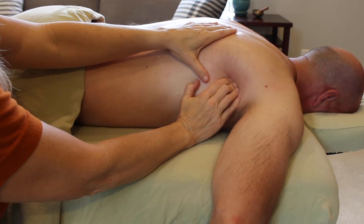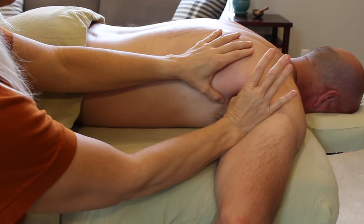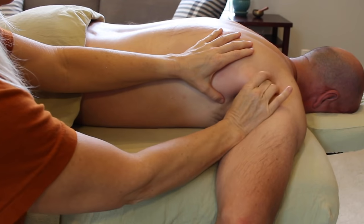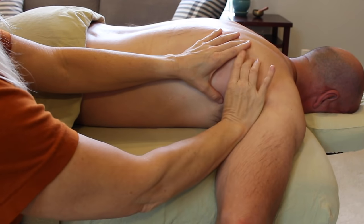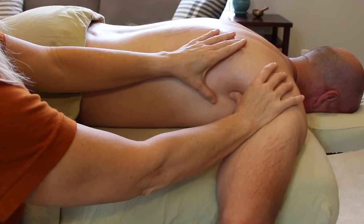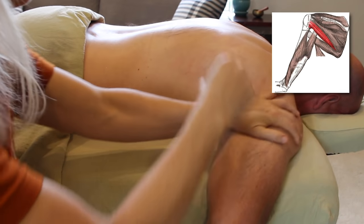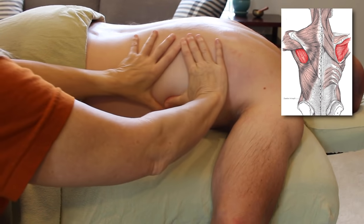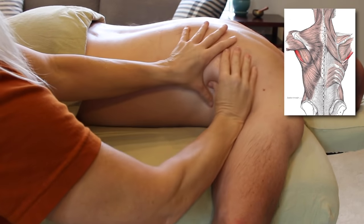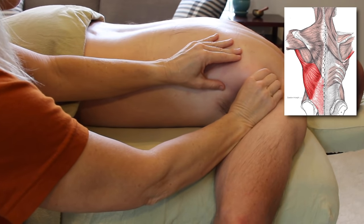Sinking down through all of this tissue to find the lateral border of the scapula, the muscles veer away from each other like petals on a flower starting to separate. Knowing which fibers go where is amazing information for knowing which techniques to use. The teres minor and infraspinatus shoot off to the back of the shoulder, while the teres major and the lats slide underneath the armpit and attach onto the front of the shoulder.